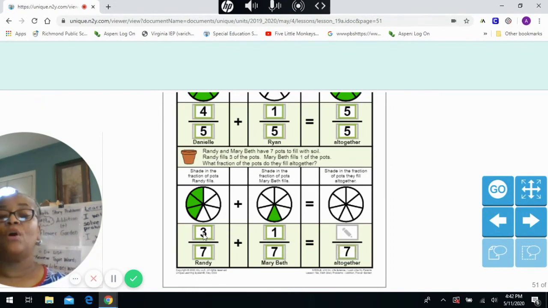All right, now if you know 3 plus 1, you still have to show it up here, okay? So let's show it. So we have what? 1, 2, 3, and 4. Let's fill it in. 1, 2, 3, 4, right? 1, 2, 3, and 4. Let's count this. 1, 2, 3, and 4. So what number goes here? 4. Good job.